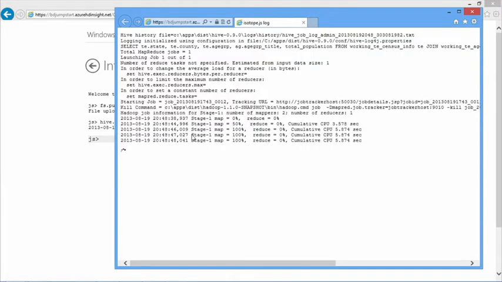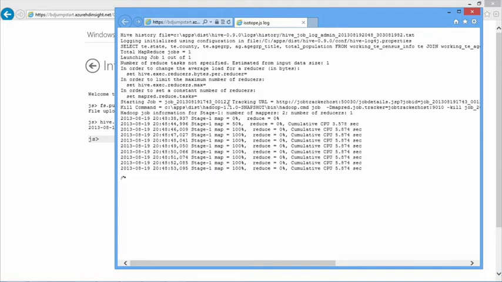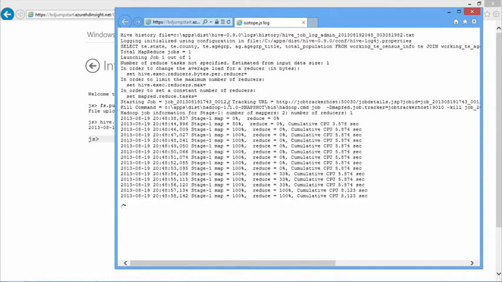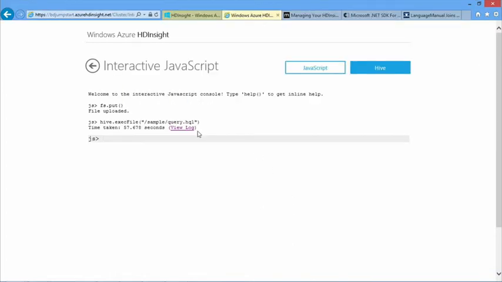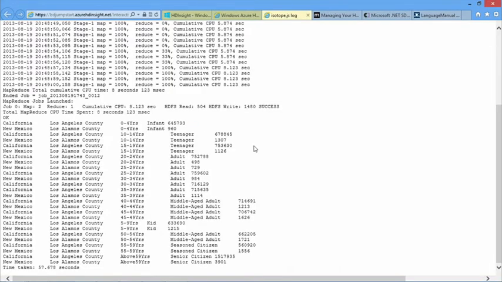Now, we're actually seeing all the gory details of the MapReduce action as it's occurring. So if we flip back here, you'll see everything that you would normally see if you were running this from the Hadoop console when you log in to the master node. Mm-hmm. And so our mapper and our reducer are 100%, and here's our data, mm-hmm. Just like that. We have our Los Angeles, Los Alamitos, and so we got our losses, which is really good.